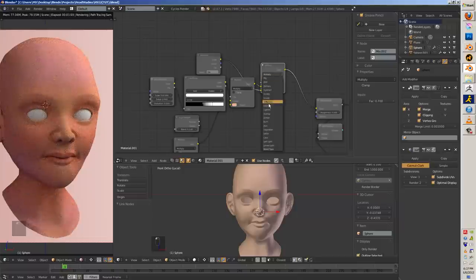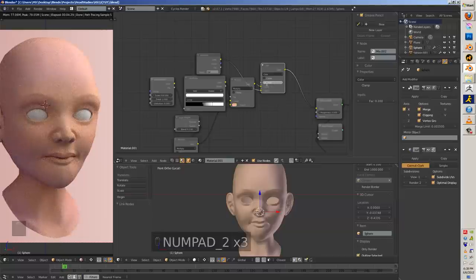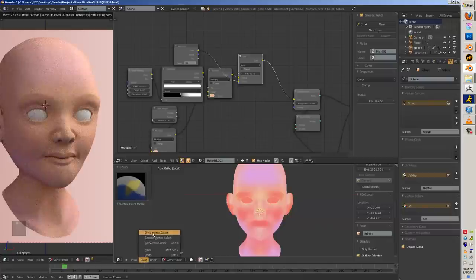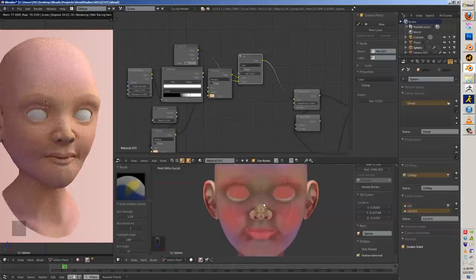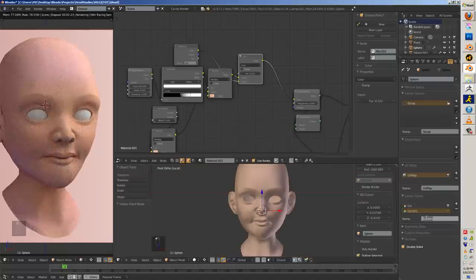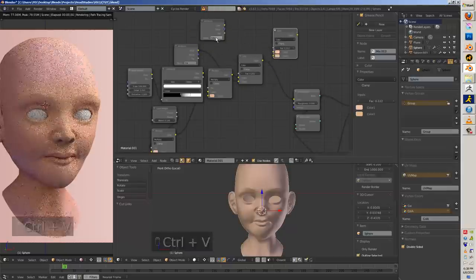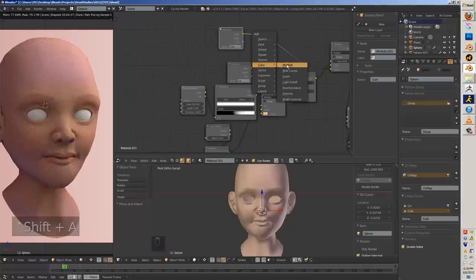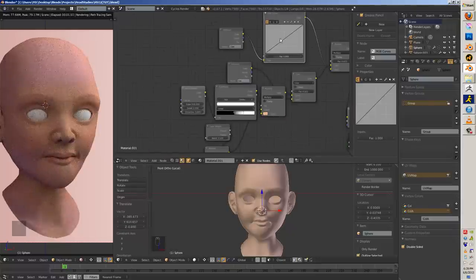And so by using an attribute node and then typing in COL, which is the name of the particular data path of the vertex paint, I'm able to call it into the editor, and by using color, add it over the colorization map I've already created using that combination, and voila, now I have a decent looking skin material. But with the blending modes, I've been experimenting with different ways of adding, blending, and subtracting them to try to simulate the subdermal, epidermal, and dermal layers of the skin.